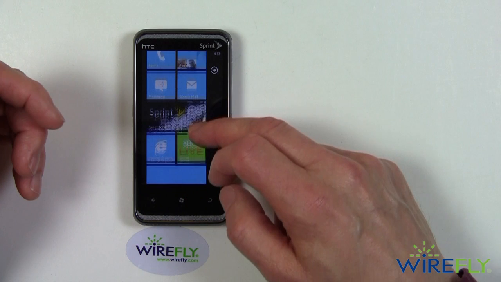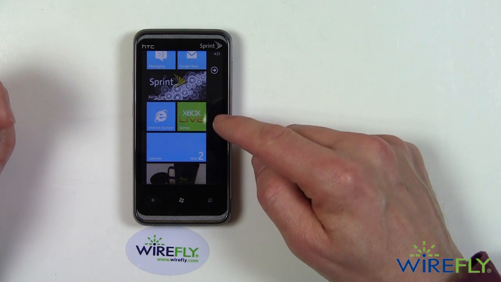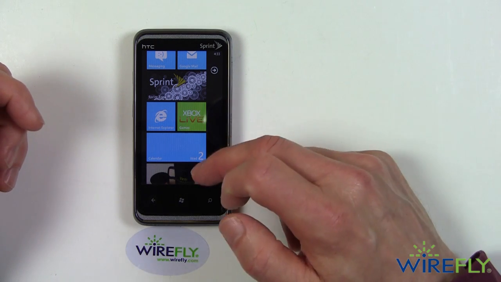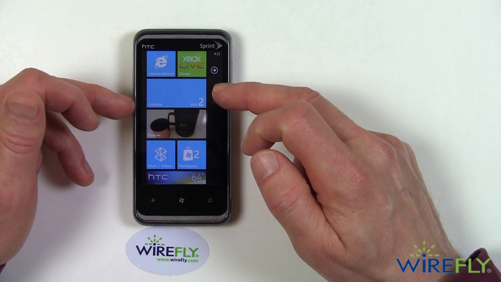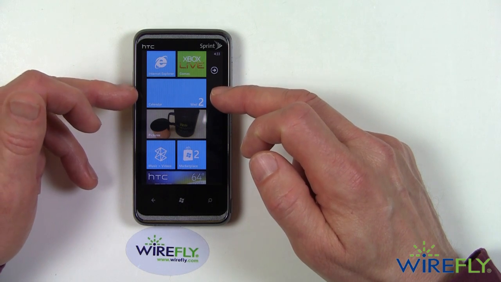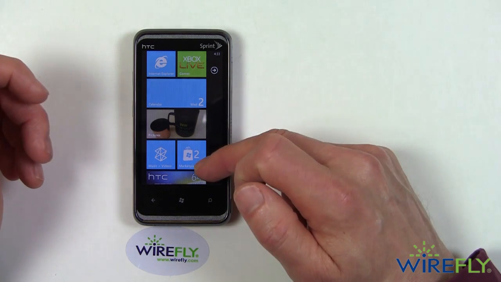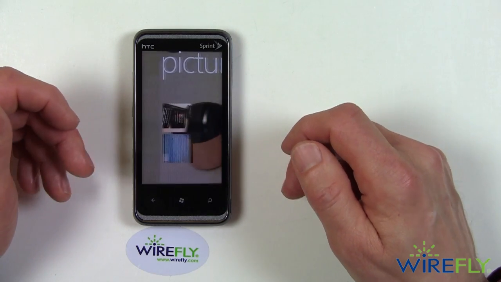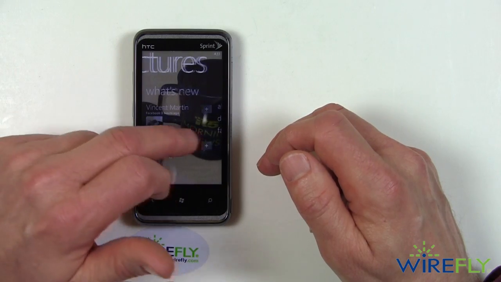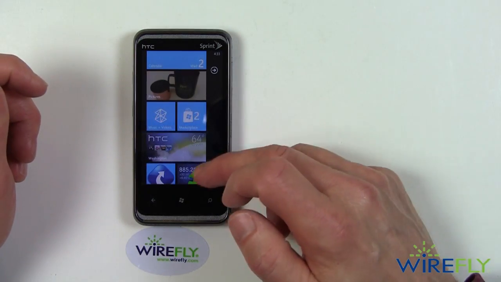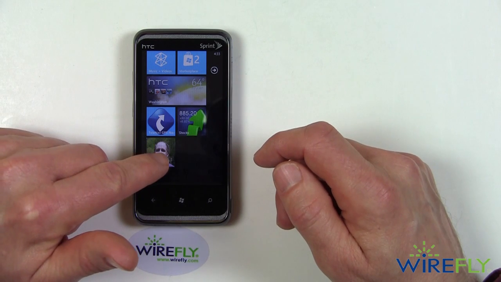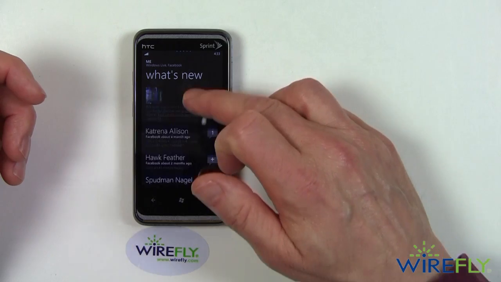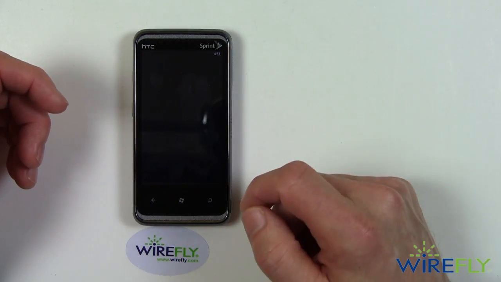And we'll go back to the main tile page. Internet Explorer, of course. All the Windows 7 phones have an Xbox capability, so you've got links to Xbox. Of course, you can sync to your corporate calendar and email accounts. You've got that tile right there on your main page. You've also got a gallery tile that takes you to the photos and videos that you have loaded on this phone, and we'll take a look at those shortly. Continuing on down, I've got a Me tile that tells all about me on this phone. So there we go, what I've done lately on my various social sites.